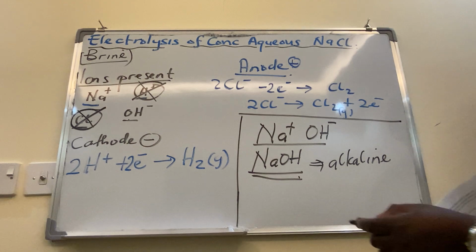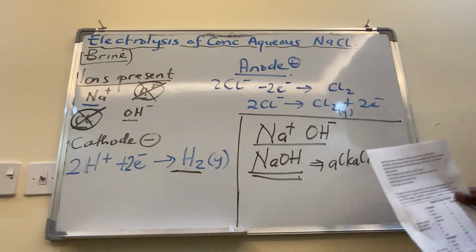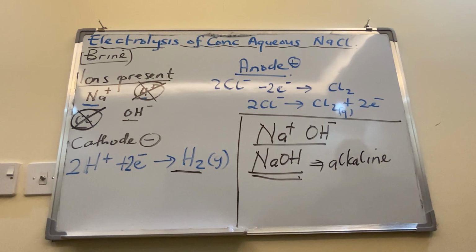And in addition, an additional question that you could be asked is, how do you test for the gases? So whenever you are studying a topic, like I mentioned always in my videos, make sure that you interlink concepts. There's a gas that is being produced. We are supposed to remember the confirmatory test that we can do to test for the presence of hydrogen, and the confirmatory test for the presence of chlorine. I hope you still remember the popping sound for hydrogen, and also the fact that chlorine has a bleaching action on a moist litmus paper.